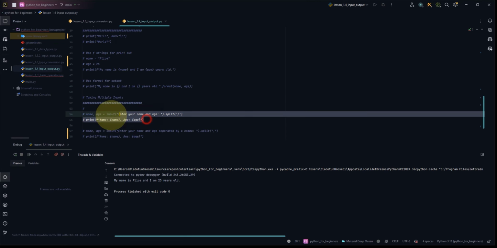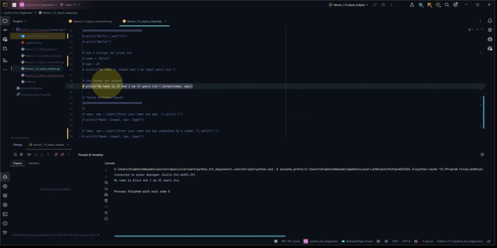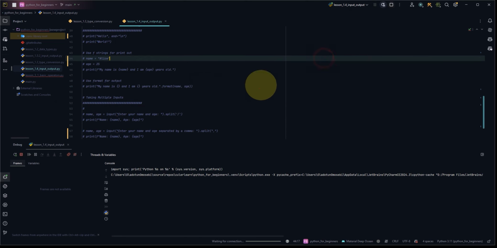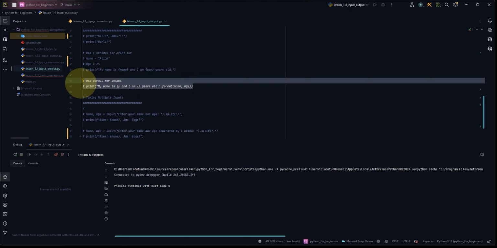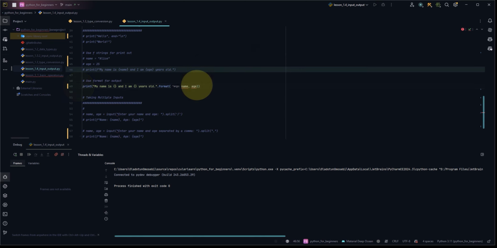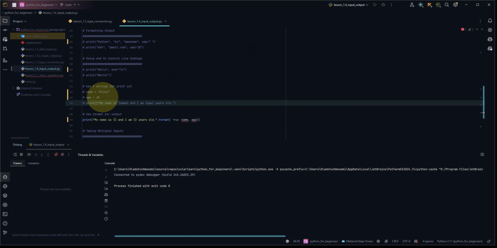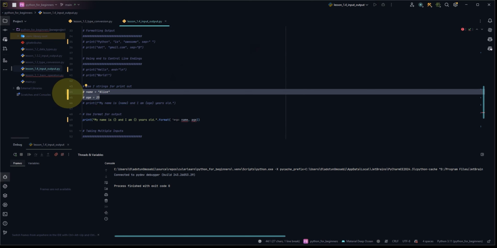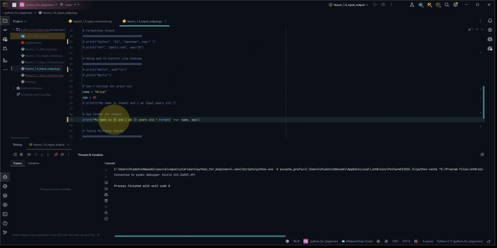And then next we'll go to this line. Now, this is another way of using the print format function. So in this case, we're using the name and age here. So I'll comment that. So in this case, you say print my name is, and then you have the opening and closing brace. So these are more like placeholders for the variables you're going to pass in just after the string there.